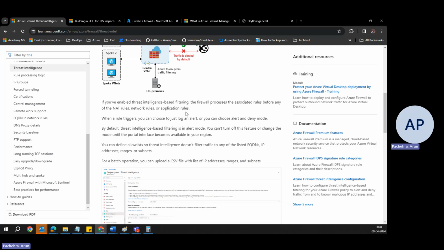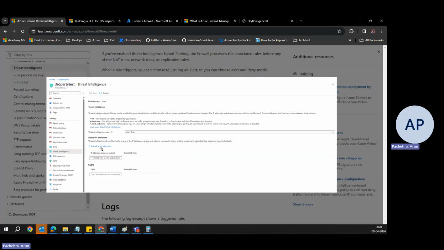This is something very important, because let it filter from the threat intelligence first, only then these rules will be applied. Because if it is already malicious, why go ahead with these rules? Let's block it at the very first. You've got to know. So you can define the allow list as I was saying. So threat intelligence doesn't filter traffic to any of the listed FQDNs here.